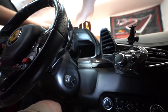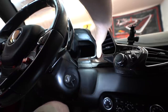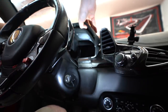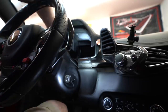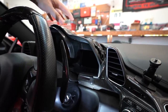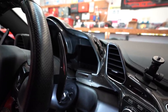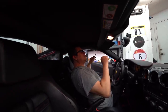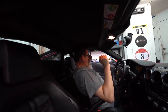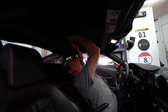I've got those out. Now theoretically this thing pops up — you got to kind of slide it forward a little. There it goes! So as long as I've got the binnacle off, I'm actually going to remove this trim and clean it up a little better because it's got the sticky buttons problem. Jay's getting all the trim off because we have to get the tar paper off, and to get the tar paper off you got to take the trim off. It's like remove this to remove that to remove this. So while he's working on that, I'm going to continue working on this trim piece on the 458.